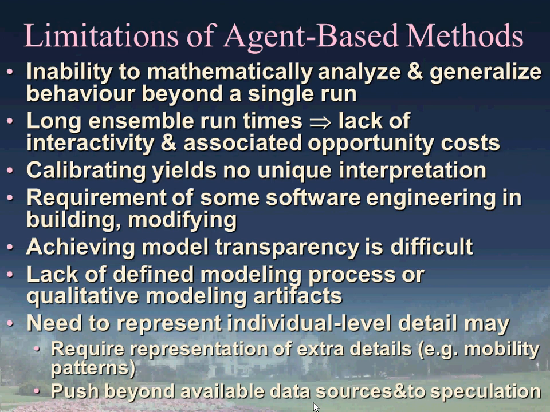Finally, the need to articulate things at an individual level of detail sometimes poses challenges, because sometimes you don't understand things at that level. Modeling is useful because it exposes that lack of understanding. It helps bring it to the attention that it needs addressing. But there are risks that sometimes when you go to express things at an individual level, you find yourself falling short in terms of your knowledge, and you find yourself speculating. And you put a lot of effort into different speculations about what's been going on. You kind of spin your wheels without really making progress, whereas an aggregate model would allow you to get somewhere by abstracting over these details.